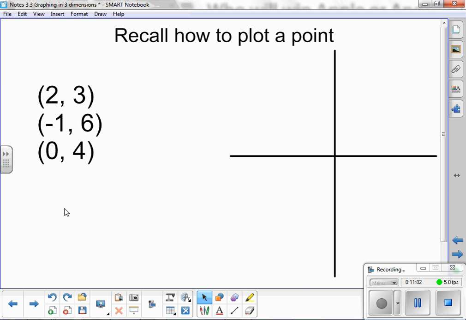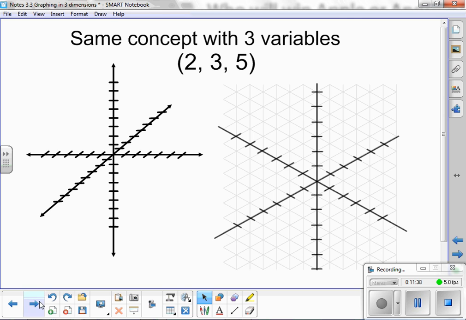To plot a point, I'm going to go back to 2D here. This is your x, this is your y. So (2, 3) meant you went to the right 2, and then up 3. Some teachers, when they first taught you this, said go right 2, and they drew an arrow to the 2, because x = 2 means go right 2. And then they said go up 3, and they drew an arrow going up to the 3. And then they said, okay, that's where your point is. Your point started at 0, it moved to the right 2, and then it moved up 3, and your point ended up right there. That's the method that we're going to use to draw points in 3D.